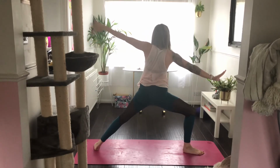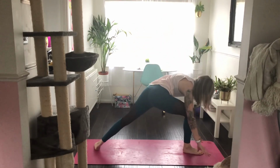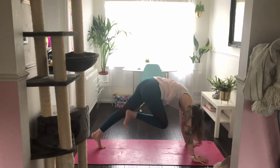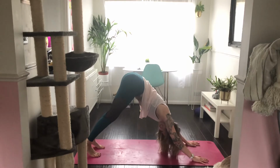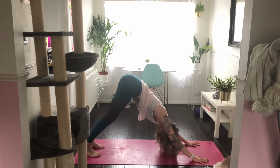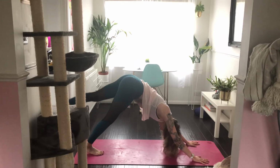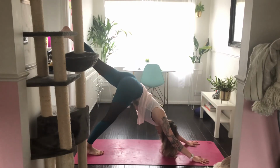And whenever you're ready, move both hands down as you breathe out to frame your right foot. Lift your left heel. Downward facing dog. Right foot steps back to meet your left. One last time on the left side this time. Breathe in, lift your left leg up towards the sky.